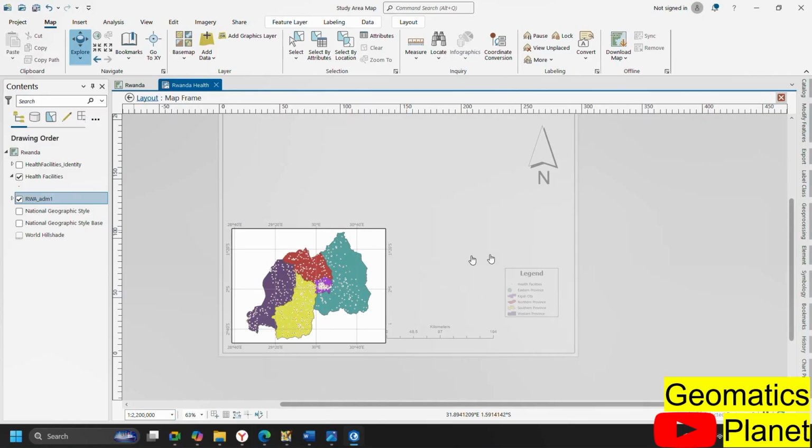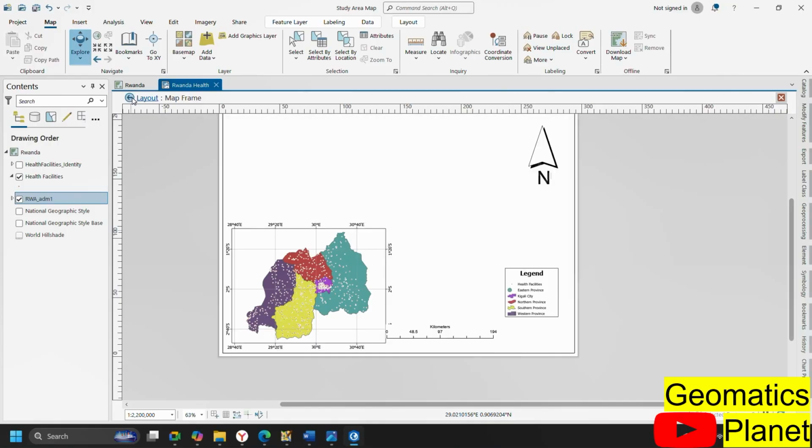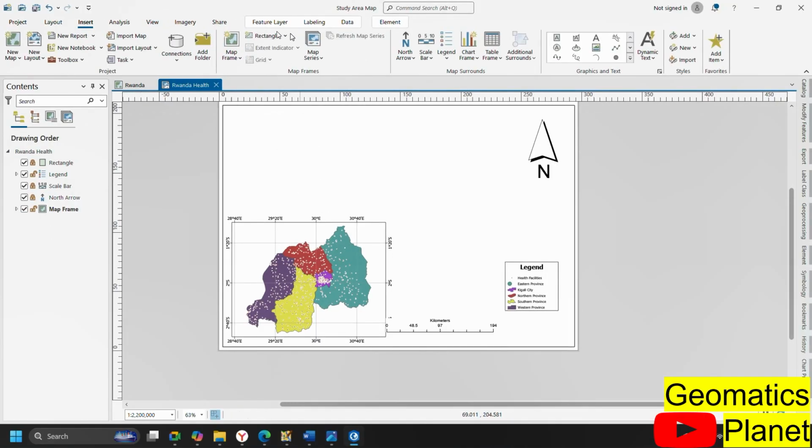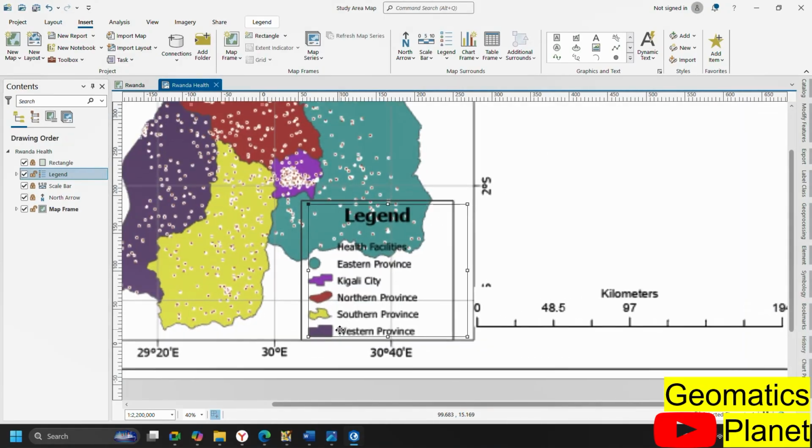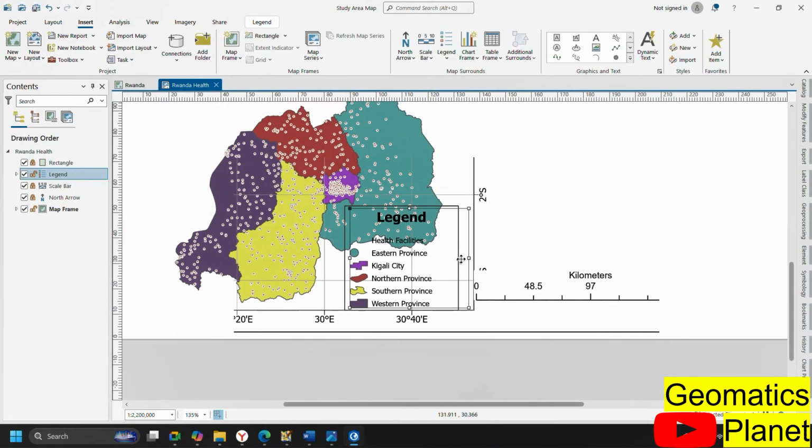Now, this is done. This is Rwanda, and if I want to put a legend, remember you have to go back here, and then this takes you here, and then you can select this and move it to where you want to move it to. So in my case, I'm going to move this in here if I want to still retain the legend. In that way, I can zoom a bit and make adjustments to it.